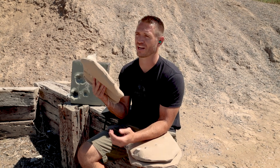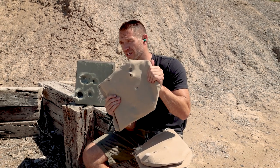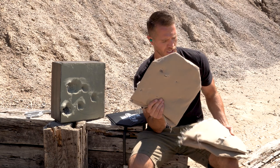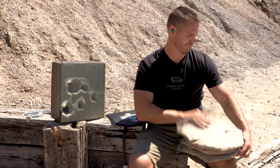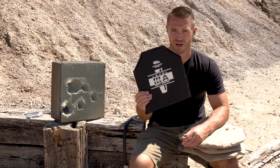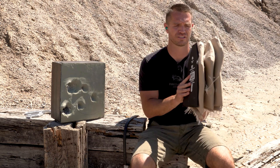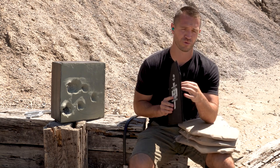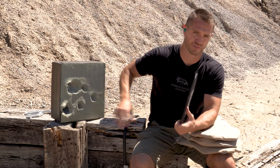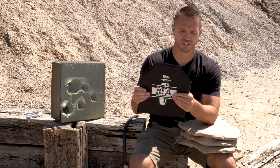The other issue is price. If you want to make homemade body armor to save money, each welding blanket costs about $25, so you're $75 just in welding blanket material for three panels. Once you add fabric and other materials, you're looking at $80 or more. By comparison, our Level 3A soft armor panel sells for $99. The price difference isn't that great, and look at the difference in thickness — the commercial panel is only 0.3 inches thick, weighs just 15 ounces, and will actually meet the back face deformation requirements. That's because it uses a UHMWPE and Kevlar hybrid material — super high-performing ballistic materials.